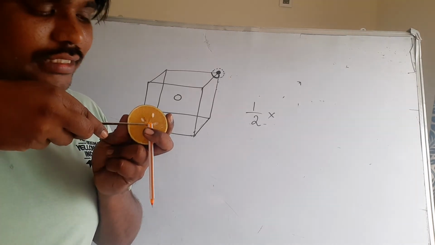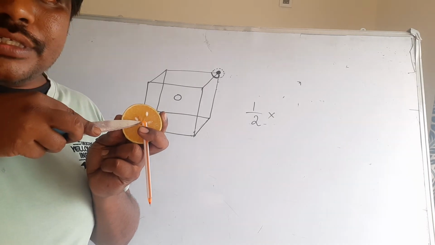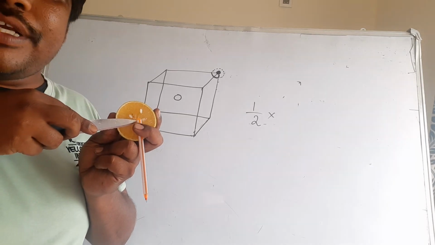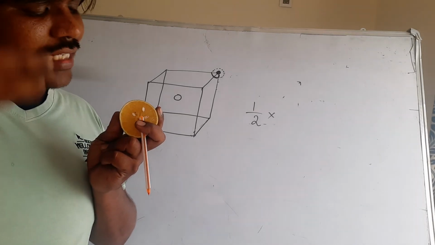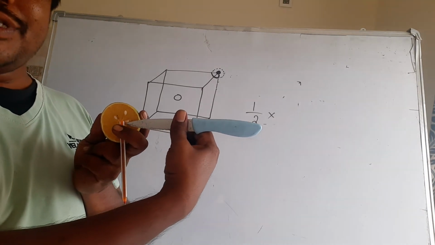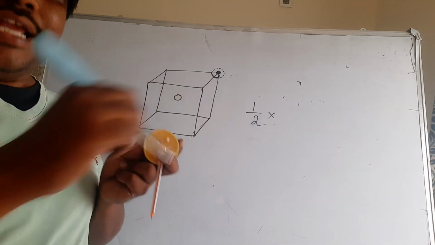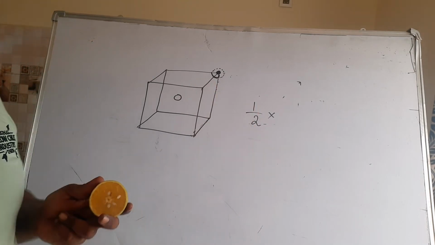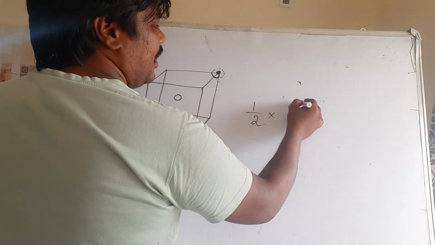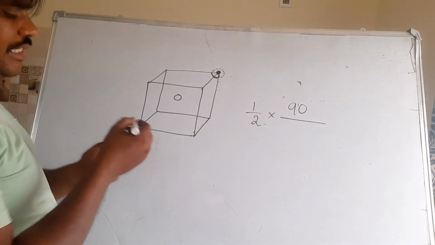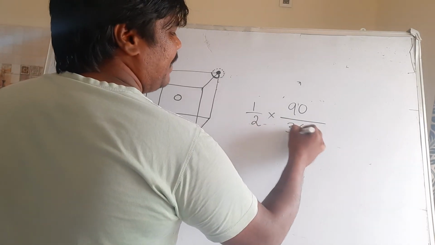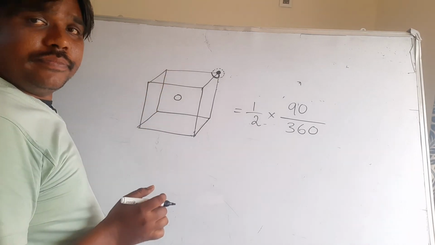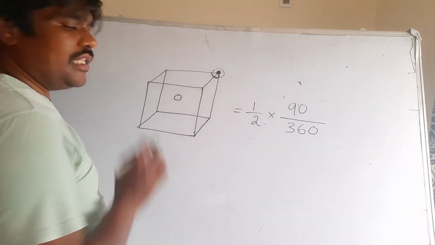So here, this is one edge, this is one edge, and this is another edge. What is the angle maintained at the center of the lattice point? It is 90 degrees. Compare this edge and this edge, 90 degrees again. Any two edges joined at the center of the lattice point maintain 90 degrees, and the total angle around this point is 360. You getting my point? This is the contribution of a corner to the unit cell, students.